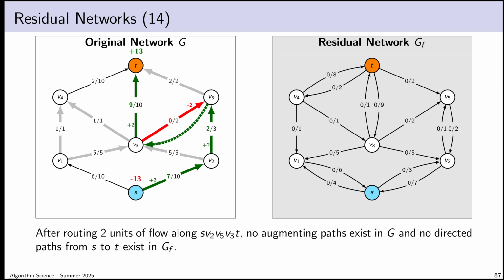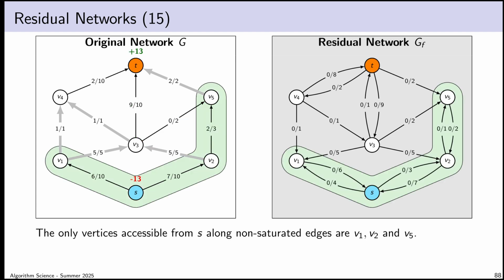All right, so I perform the augmentation. I realize that I can perform an augmentation with 2 units of flow, so I push 2 extra units this way, 2 extra units this way. I then push -2 units in reverse, which means I subtract 2 units from this edge, the edge pointing in the opposite direction, bringing it down to 0, which is the reverse equivalent of saturating it. Along the various edges of the augmenting path that I found, this is the one that was the bottleneck. So instead of saturating it, I'm setting it back down to 0. It can't go any lower than that. If it could, I would have been able to push more flow. And then I send the 2 units onwards to T, and I end up with a feasible flow that has value 13. Now let's stop at this point and see what we end up with.